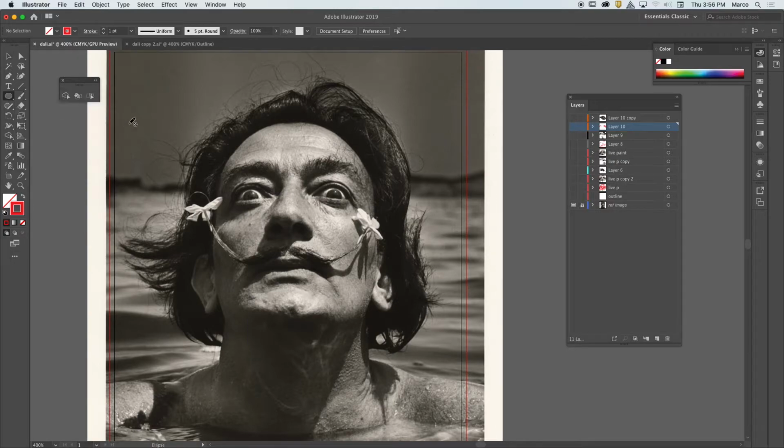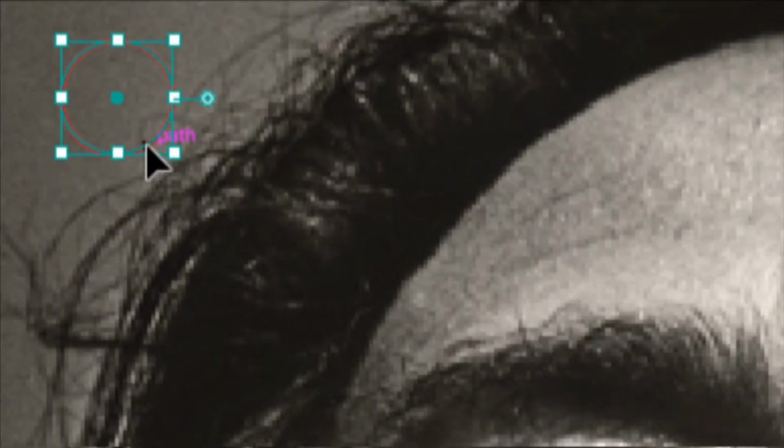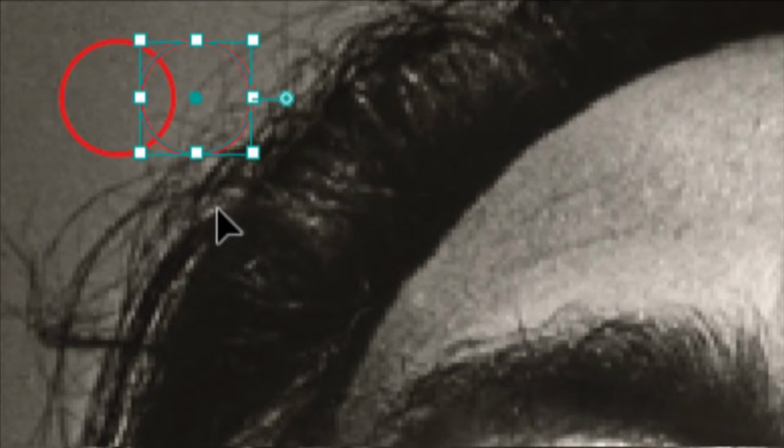So the Kusama example, it was a network of circles. So I'm going to write circles here. And what I'm going to do is illustrate a circle, and I'm going to create a network of circles. Now, I think I've shared this with you in one of my lessons or tutorials, that if I have an object selected and I hold the Alt key down, see how it turns into a double arrow? So that means drag and copy, right?